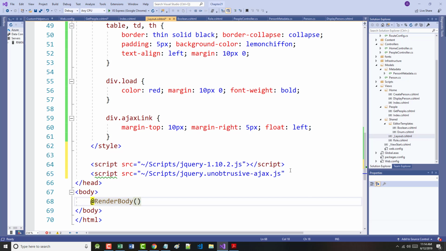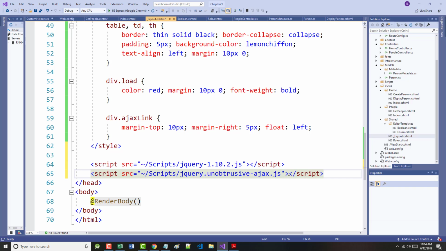And again, we can end that, which we'll put in, our ending script tag. That's what's shown on the bottom of page 652 in the text. The files that we referenced were added to the scripts folder by the NuGet package, so that's what we did before in the package manager.